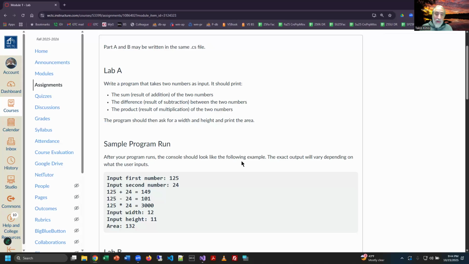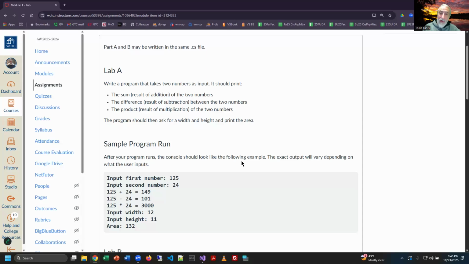Now, what I will also say about the output is you don't have to follow what we have here precisely. You could make it look nicer. You could space it, whatever you want to do. You want to do ASCII art in there, go for it, that kind of thing. But at the very least, you should shoot for what's here. It doesn't have to be super fancy.